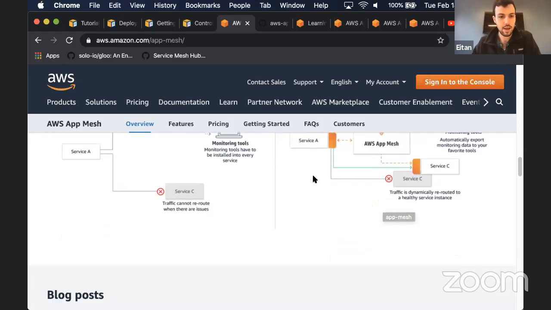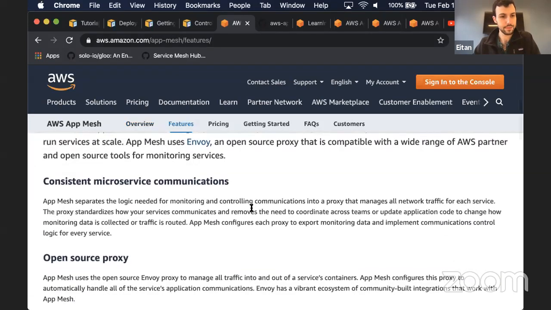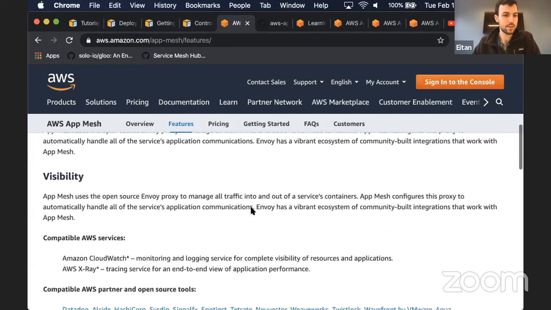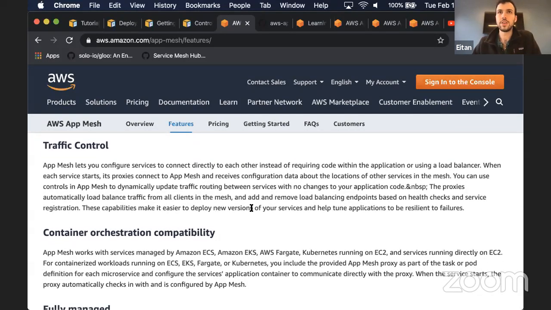So yeah, if we look at features really quick, open source, visibility, traffic control. In terms of their traffic control features, App Mesh allows you to do canary style routing, and I'm going to show that here in a minute, as well as retries and some other basic traffic management policies.